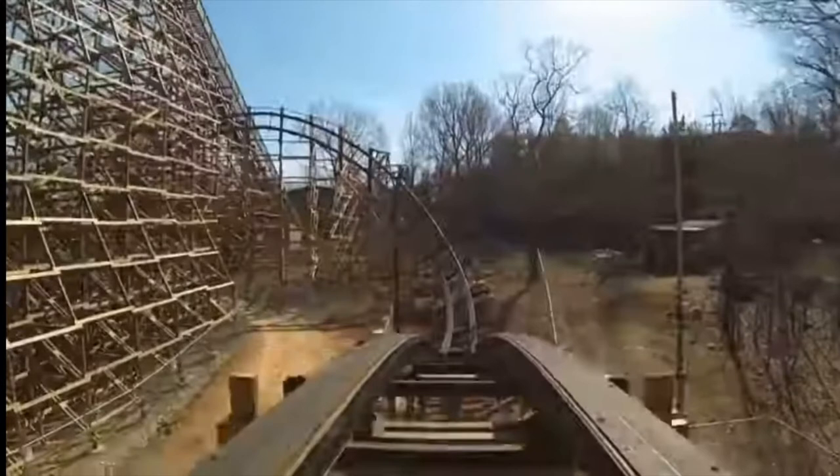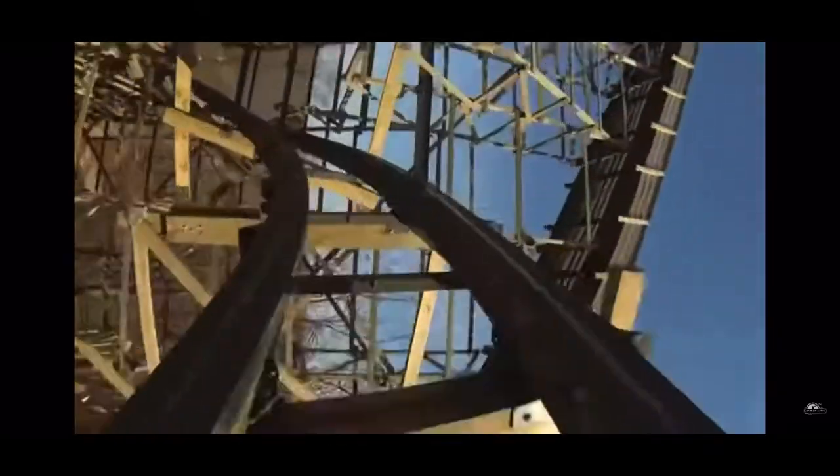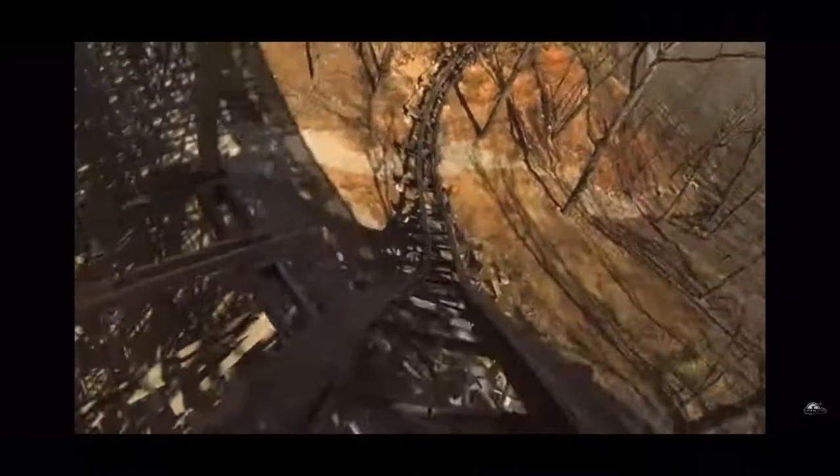The next hill was unfortunately very overshadowed — I have no memory of riding over it. The only thing I remember is the next hill, and I have to say I was pretty surprised, I was not let down. It's really fun how it just goes from positives and then instantly flips and you already have airtime. The following part — the wave turn — I was very nervous about, and unfortunately I was let down. I did realize I was sideways, but the airtime wasn't as crazy as I was expecting.